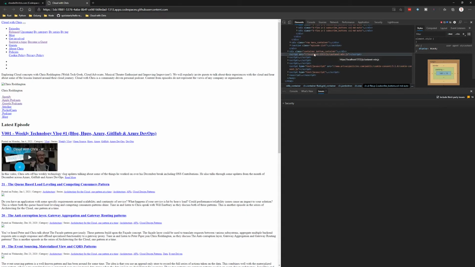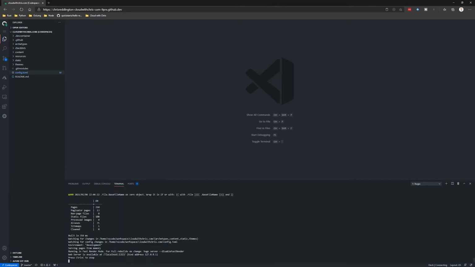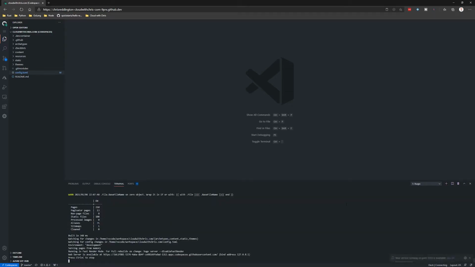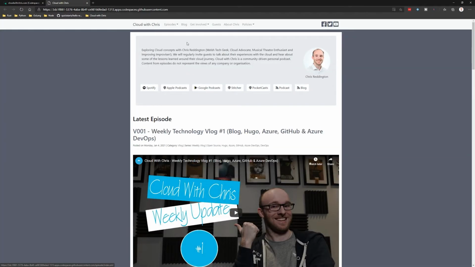Well, there we go. We can see that in the website itself, it's referring to localhost 1313. Now, of course, when it tries to find the static assets for my website, there is no localhost 1313. There is this kind of long GitHub URL where it's actually showing my website. So we need to change where the site thinks those static assets are. Fortunately, in Blue Peter style, I've used an example I've got earlier here. So I'm going to run that Hugo serve and pass in the correct base URL. And as you can see now, the website is loading as expected.